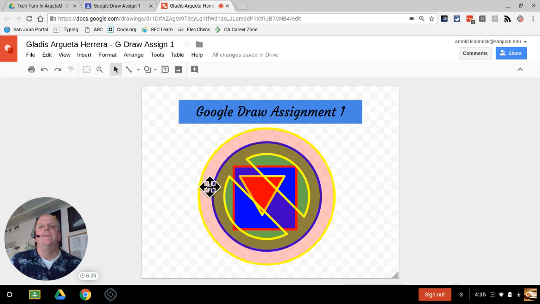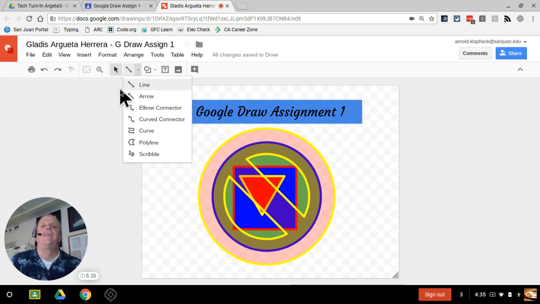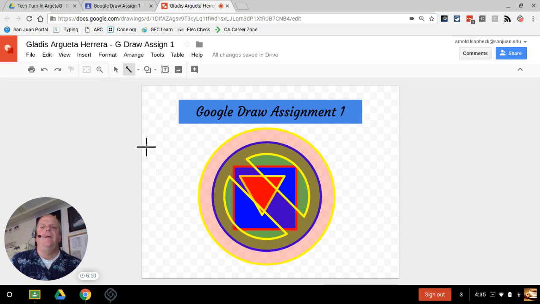So another thing you can do, with the fill button there, we're going to go over here to Lines and click on there, and we're going to click on the arrow. When you do your arrow, the direction you're going in is the direction the arrow is going to be in. So I want this arrow to be pointing up, so I'm going to start at the bottom and go up. And then release. And I've got an arrow.